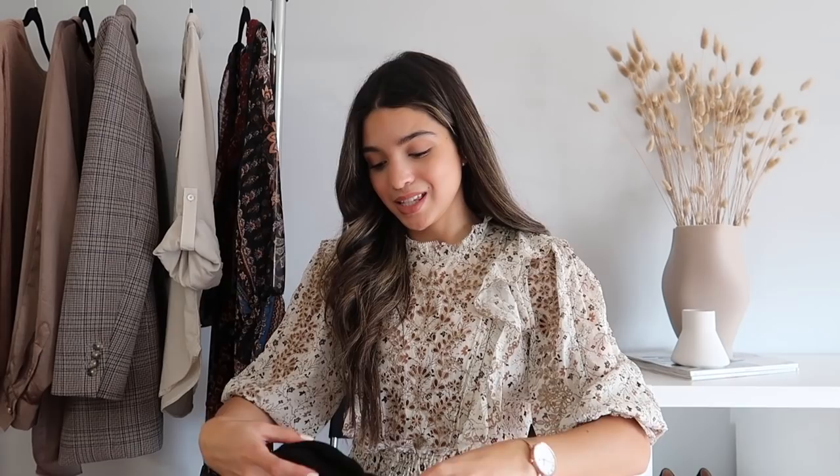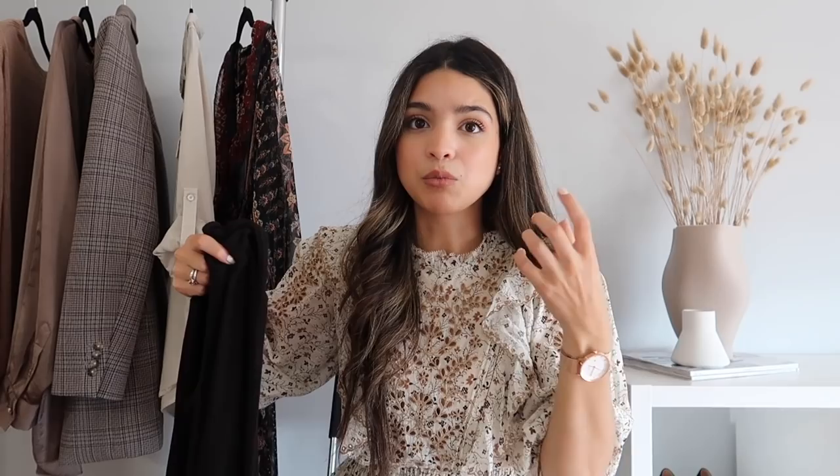This is called the Only Turtleneck and I got this one in size extra extra small — this was $58, so an amazing price. I have actually had this previously in other sizes and I decided to get a smaller size because I wanted that tighter, more fitted fit. One of the reasons I love this top is because of how breathable and light it is. Although it is a tight knitted top with a turtleneck that goes really high, it is that light material that makes it comfortable to wear.